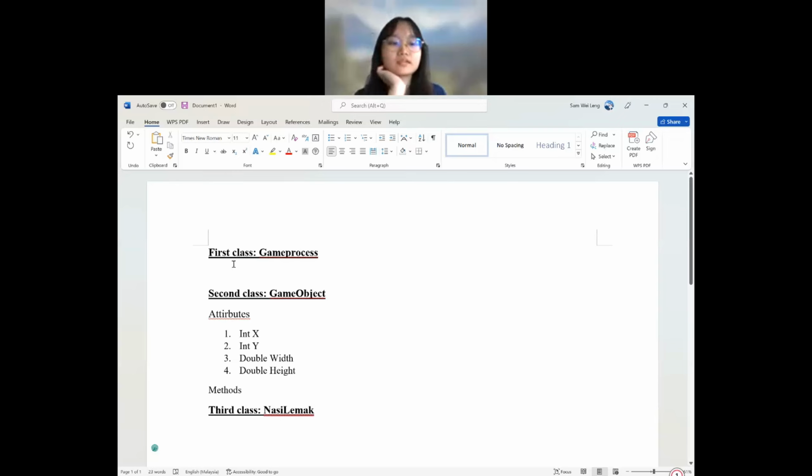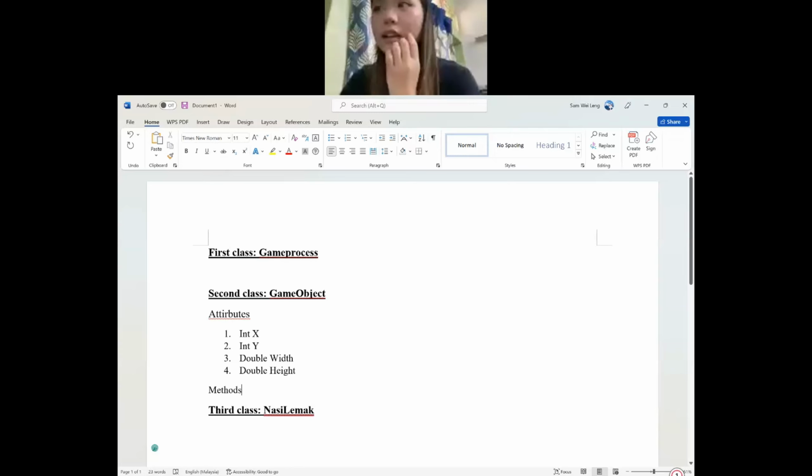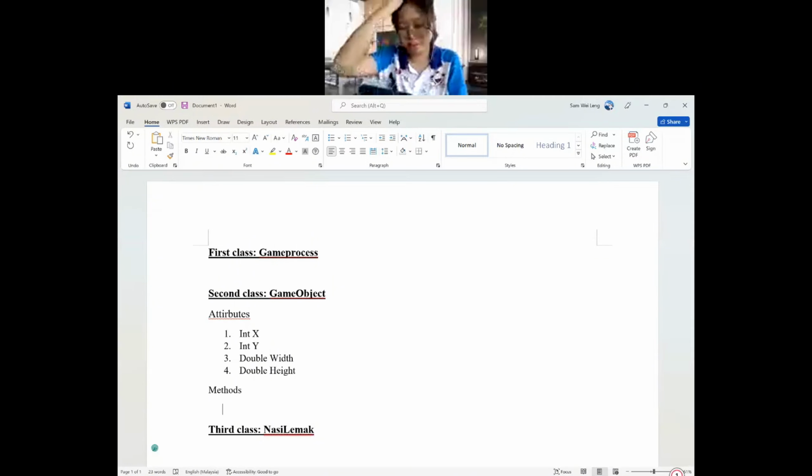Should we do the method first, the game object method? Maybe we have to update the position of the game object. So you can create a method called update position.